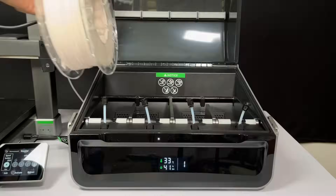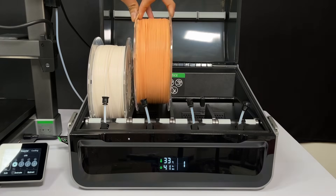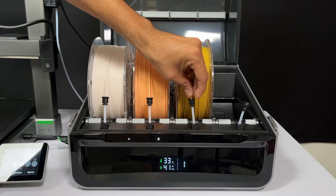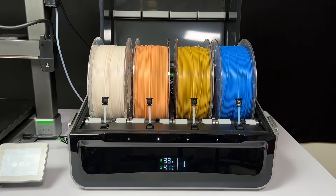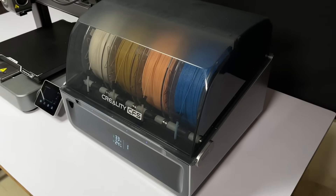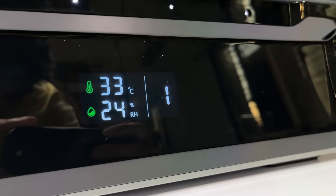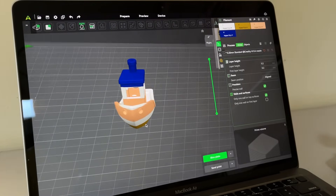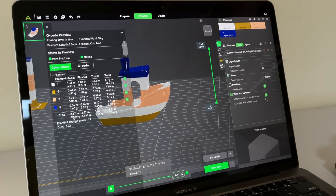To load filament into the CFS, you just need to feed a bit of filament into the tube and the rest is automated. If using Creality RFID spools, it will automatically create material settings and color. You can also use other filament brands, but then you add them manually. The CFS holds 4 rolls of filament. CFS stands for Creality Filament System — a smart material management system that automatically feeds to the extruder and changes filament during multicolor printing. It is airtight, keeping filament clean and dry, with a humidity and temperature sensor displayed on its LED screen. For this test, we will print a color Benchy to test CFS and multicolor printing — it will need 3.67 meters of filament per color and around 10 meters total.